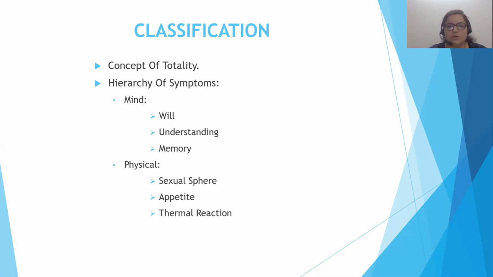Then comes the thermal reaction part. And this thermal reaction, we all are aware how to come to the thermal reaction of the patient, but we also need to keep in mind that not all patients are either hot or cold. They are ambithermal patients also, but this gets the next preference in the hierarchy of symptoms as said by Dr. Kent. Then we come to the particulars. Now these particular symptoms got this place in Dr. Kent's hierarchy of symptoms, and among these particulars we need to understand about the uncommon particular symptoms also.